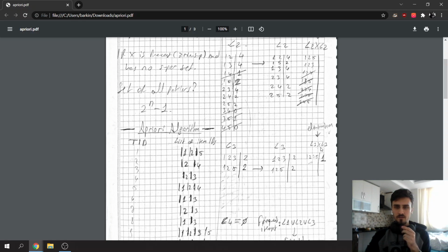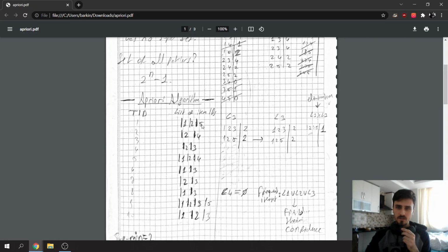And for L3 by L3, we will look for elimination. There is no elimination in C3, so it passes elimination, but we check its support. 1, 2, 3, 5 occurs 1 time, so it can't pass the minimum support, so C4 will be an empty set.